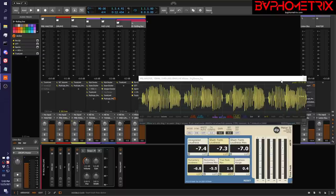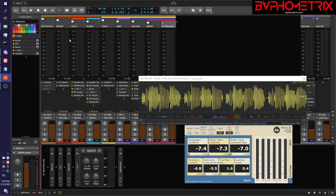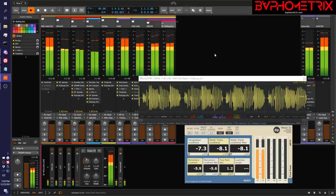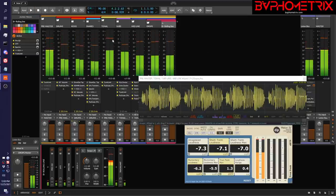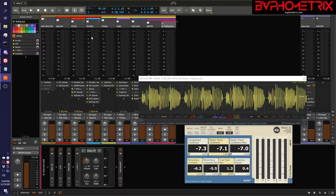So if you're working in a small dynamic range, if you're working at effectively your mastered loudness, the very first thing you do is set your kick and your snare to be sitting where they need to hold down the whole mix. So look at where the snare and the kick hit on these buses. So yeah, the kick's hitting around -6 LUFS, the snare is hitting around -6.2, maybe this kick's hitting around -5 LUFS in terms of the RMS, the loudness, right? That's because they're the anchor. They need to be the loudest things in the mix, okay?